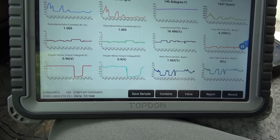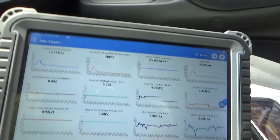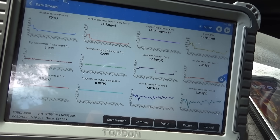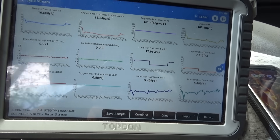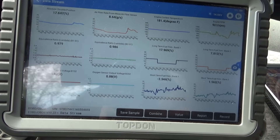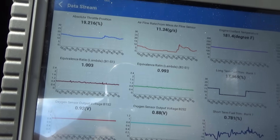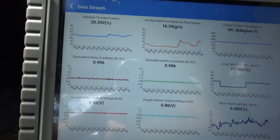Do they jump right back up to their high state? Bank one sensor two did. Bank two sensor two — pretty close. Interesting. So just from the scan data, what's not adding up? Why is bank one adding eighteen percent fuel on the long-term, and bank two adding about eight percent, yet the downstream sensors say we're running rich all the time — especially bank one — while the air-fuel ratio sensors seem happy right around one? And the downstream sensors are brand new.